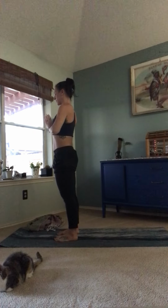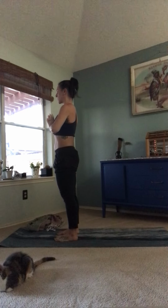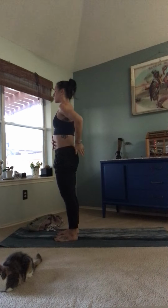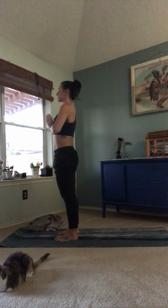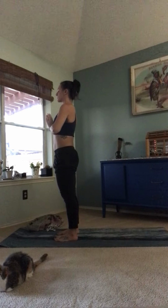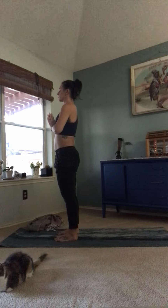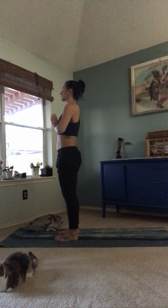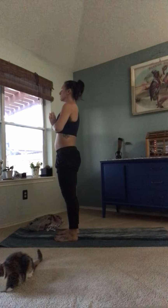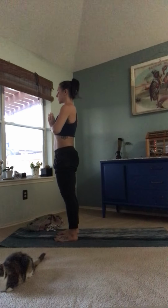Pausing here, thumbs at your sternum. Feel that heart beating a little faster. Abdomen and tailbone pulled in. Slow that breath. Move it in and out the nose only. Remind yourself of your intention.